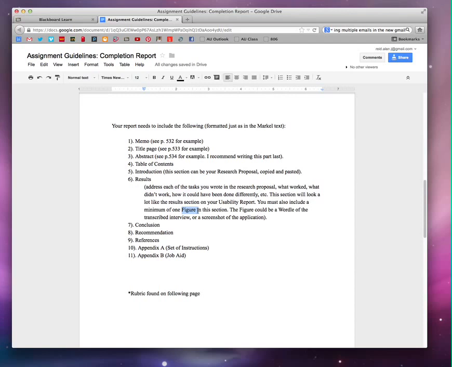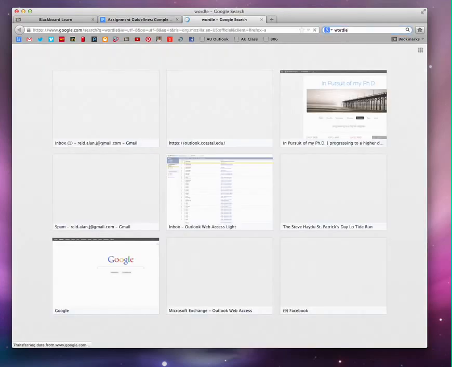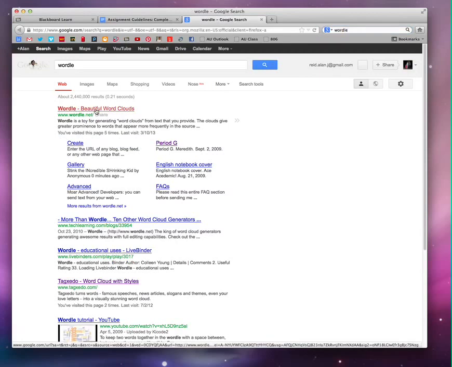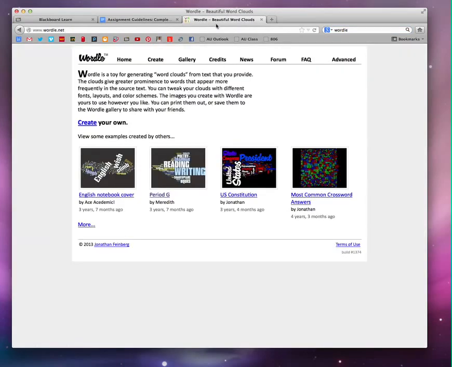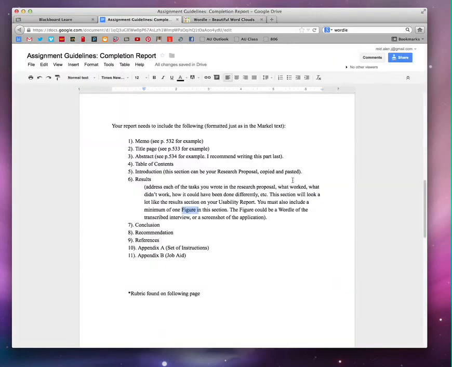But you can include things like maybe a screenshot of your application, or maybe you did a Wordle. Remember I was talking about Wordle, where you could plug in the interview transcript. Wordle.net. And maybe you got one of these things, this is a Wordle. So that could count as a figure.